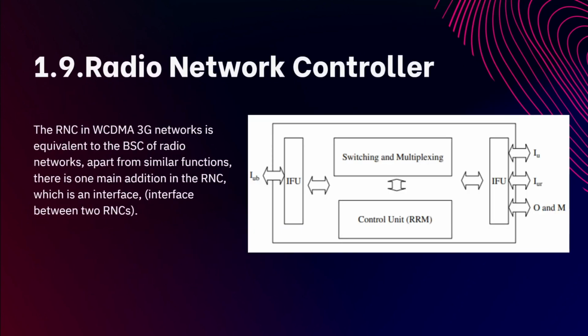The next slide is about the radio network controller, which is RNC. The radio network controller, RNC, in the 3G network is equivalent to the base station controller, which is BSC, of the GSM network. While the radio network controller and the base station controller share similar functions, the RNC has an additional interface which connects to other radio network controllers.